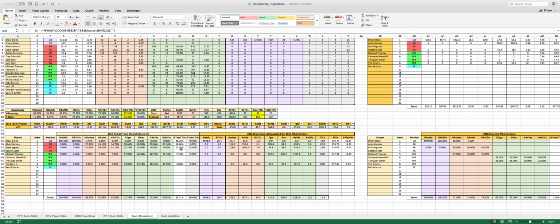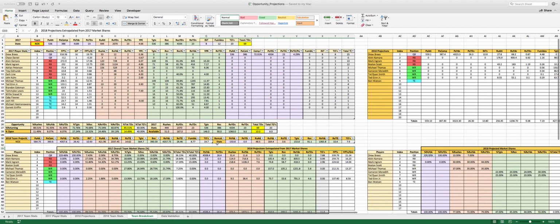But anyway, what you can do is take the 2017 market shares and multiply them by the 2018 total team projections. Like I mentioned in that prior tab, I have the total team projections and the individual projections coming from the same source, and they're all listed here. I took the market shares of last year and multiplied them by the total team projections for 2018, just to give a rough idea. If nothing changed, and their previous market share stayed exactly the same, this is what would end up being the result.